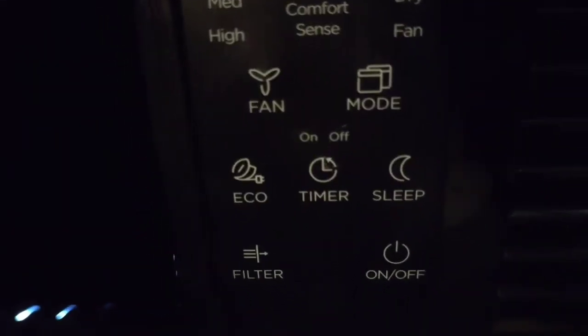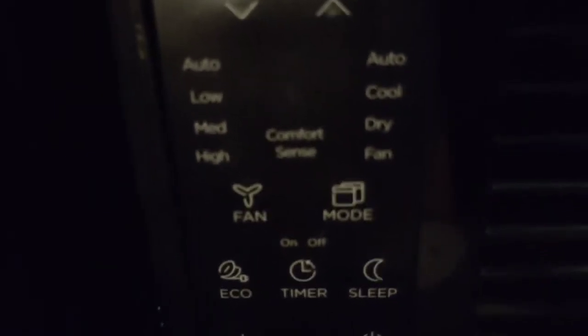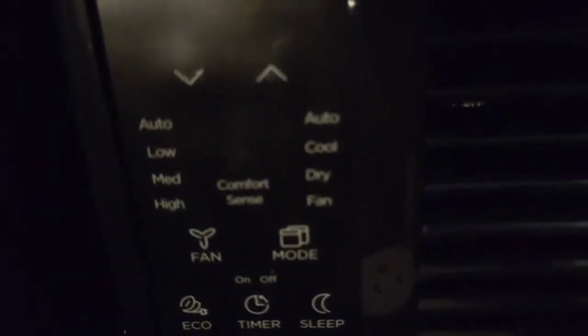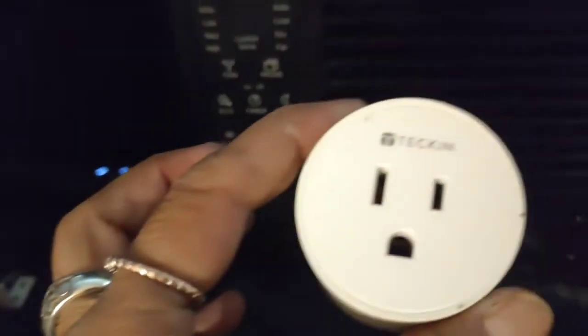Okay? You can put this baby on auto. You see the word auto on the top? It shuts on and off, right? Yes. And that's when you can apply a safety plug. And you can turn it on and off during the daytime. You don't have to have it running all day.